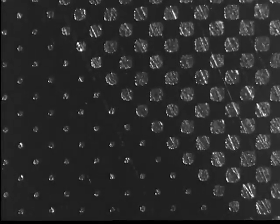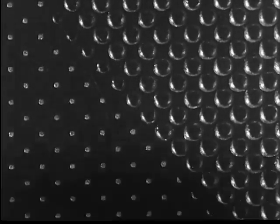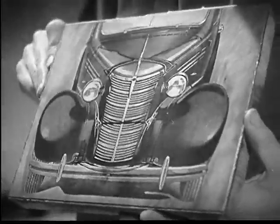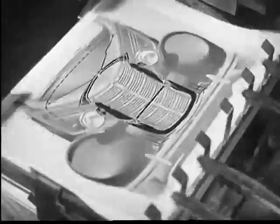A print of the dots is made on copper. The rest of the copper is etched away, leaving the dots standing out. We now have a half-tone engraving. When ink is rolled onto the high spots — the dots — it can be transferred to paper. So, by using a half-tone engraving on copper, we have reproduced a picture as realistically as a photograph.